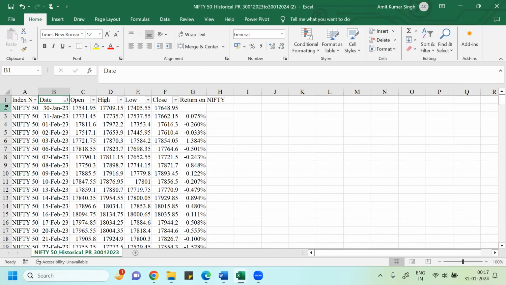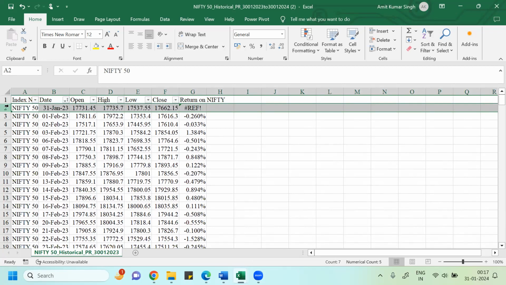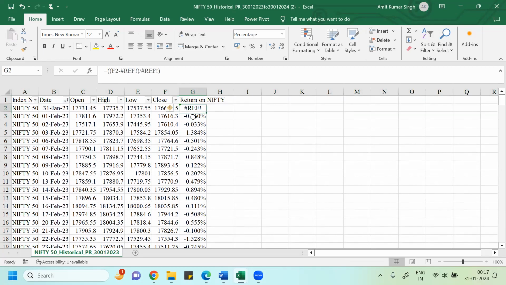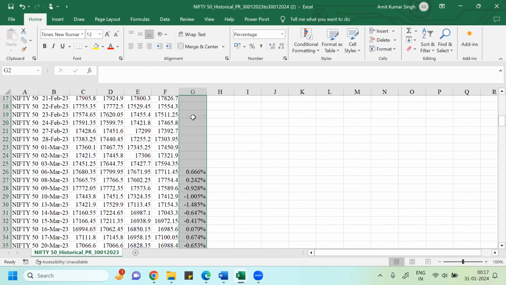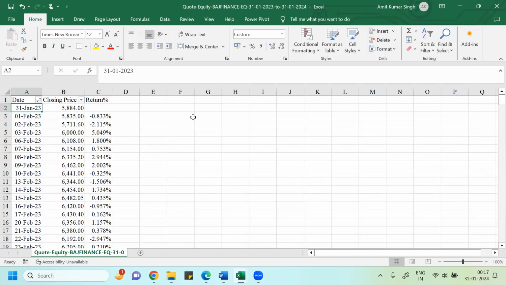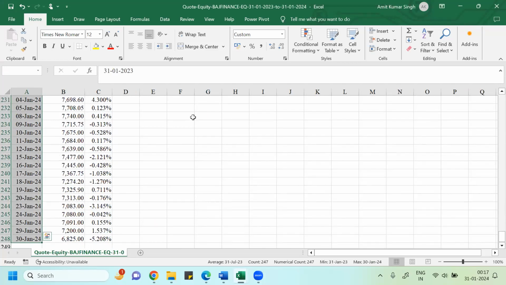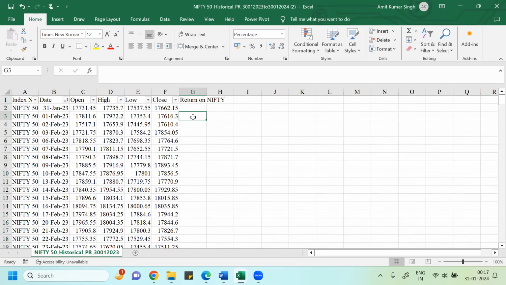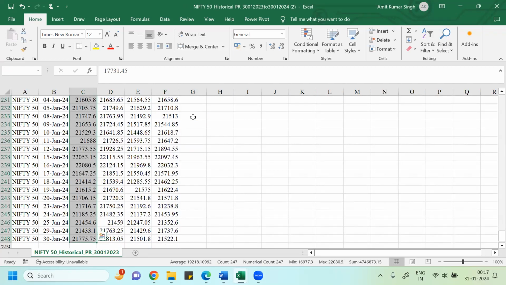Let me just delete this data. So here again, now 31st January 2023. If you press Control Shift Down Arrow, there are a total of 247 data points.